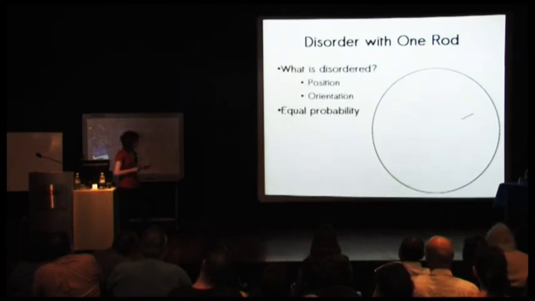But again, we can do the experiment, just like rolling the dice. Here is our experiment. We have a rod, and we ask the computer to randomly put the rod in any location here, and to randomly orient the rod in any direction. And just like with the dice, we make a record of what is happening.